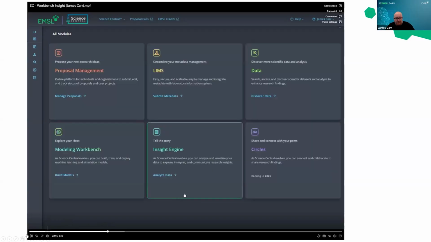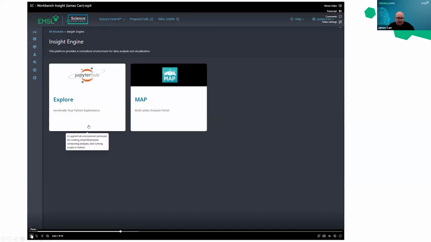So we'll go to the Insight Engine card. And at this point, you may want to upload some of the data that you received from the data portal and upload that to do some visualization or analysis. So if we click into that, you'll have two options right now. The Explore, which is a Jupyter Hub environment, and the Map tool.